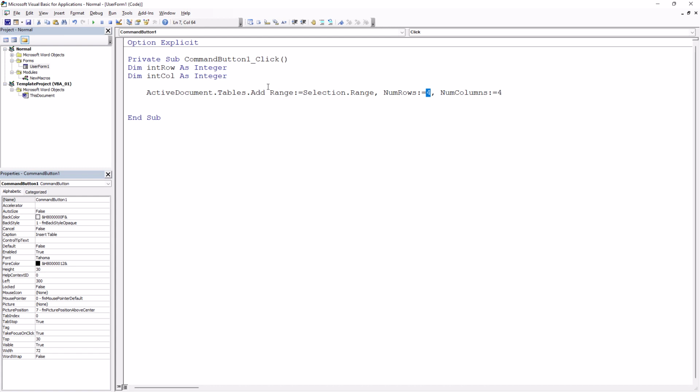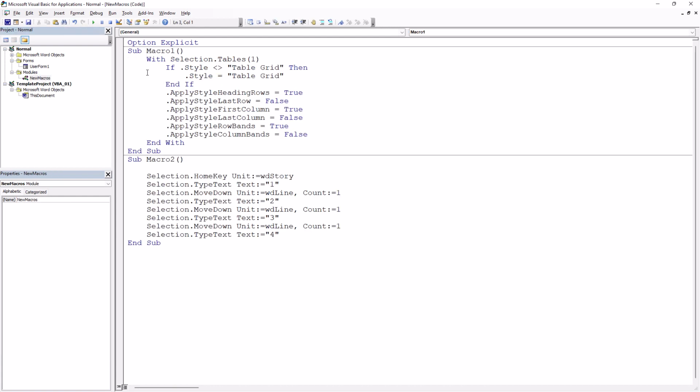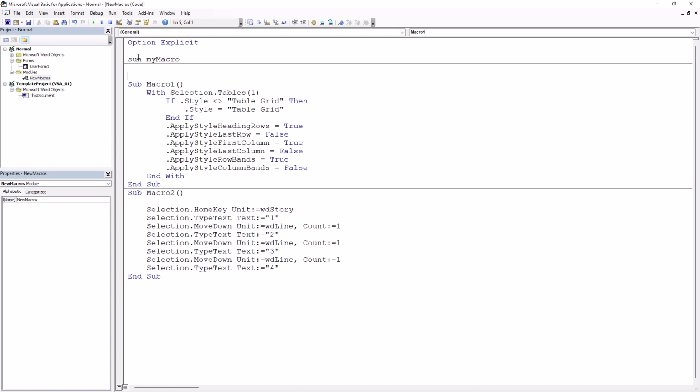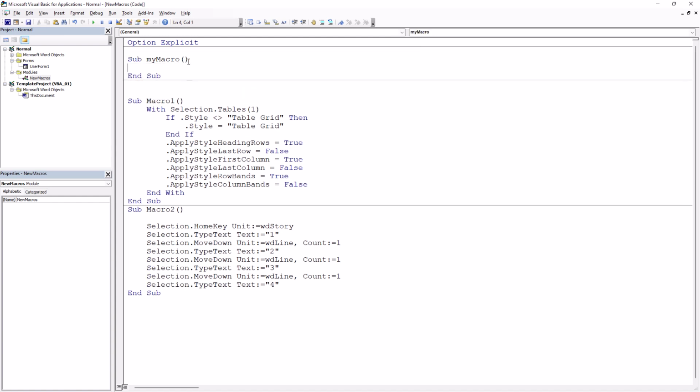I need to define my macro to call it. So let's connect our form to the macro. I double click on my macro. I define another macro. Sub, again my macro. And as you remember, sorry, I wrote it wrong. Sub. Okay.